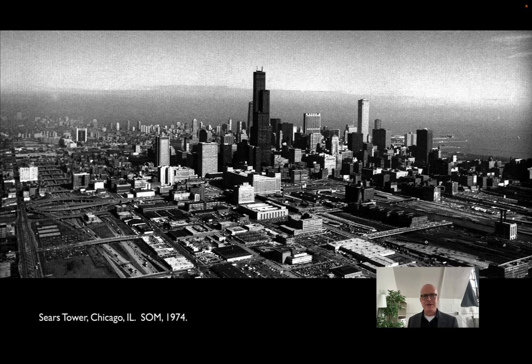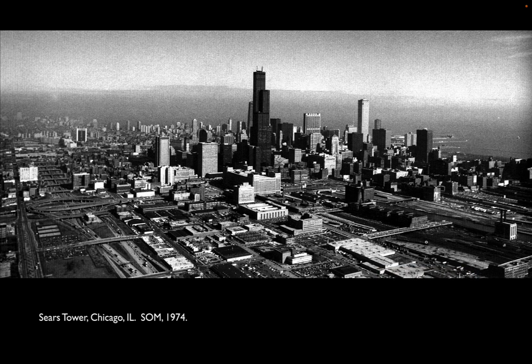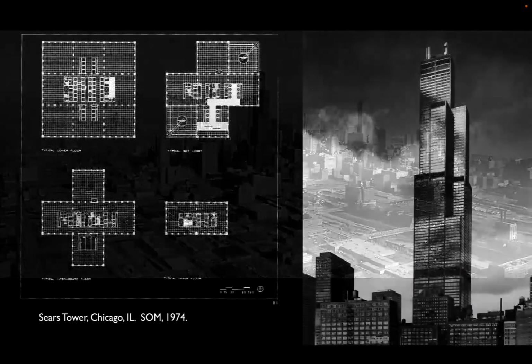And when Sears hires SOM, they hire them for their super high-rise expertise. They want a building that is 1,000 feet or more. It ends up being 1,400 feet. But they tell them that they don't want another Hancock, that the Hancock is too iconic. And in fact, they want a building that's going to be distinctive on the skyline in other ways. So Kahn basically has the opposite problem, right? How do you take a super tall building, 1,400 feet tall, and find an effective and efficient enough solution that isn't like the one you just did, right? Which everyone acknowledges is the ideal static solution.